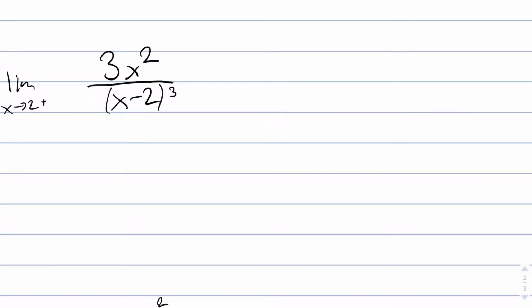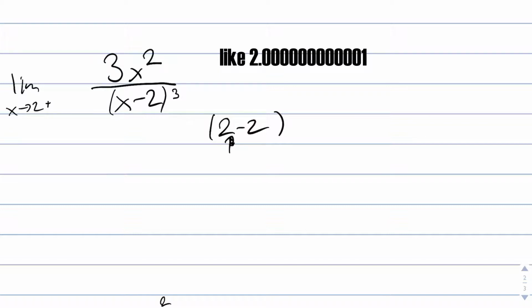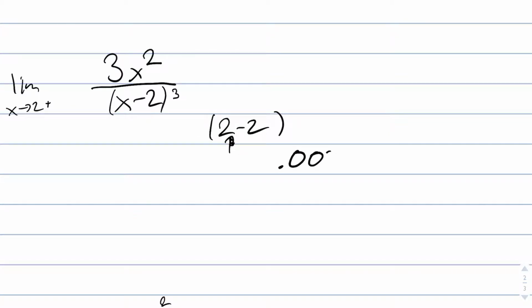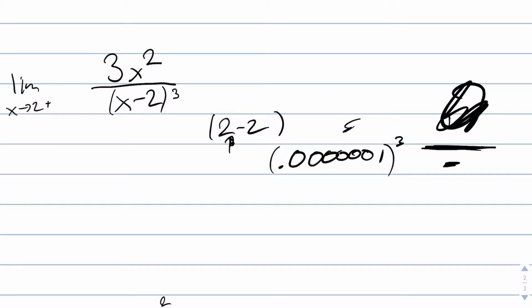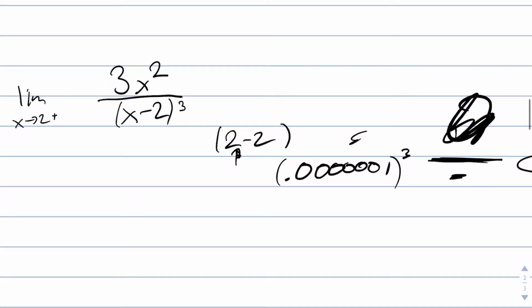Alright, so for x minus 2, imagine that x is a number that is just barely greater than 2. So this is going to be like 0.00000001 or something like that. Now to the third, that's still going to be a really small number, way smaller than this one. So as that happens, the bottom is going to get really small, and we got something that's relatively big up here. In mathematical terms, we call that infinity, so that's going to be infinity.